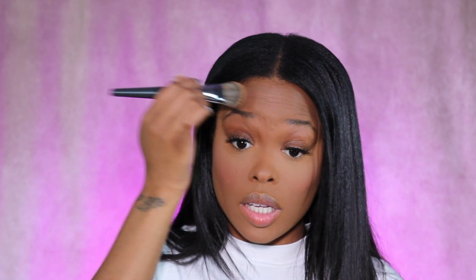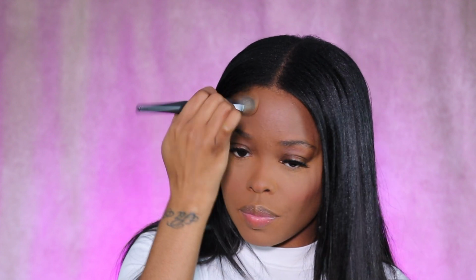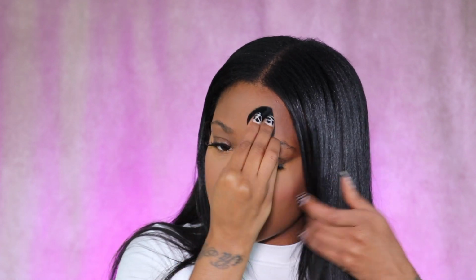It's very common for your forehead to get some little wrinkle marks, because you like moving your face all around. So just make sure you blend that back out by pressing that back into the skin, and then hit it with the powder so that it doesn't do that anymore when you do move your face. And that is why you want to make sure you set your face anytime you're using liquid, so that your face don't move, sis. You need the powder. Get the powder.